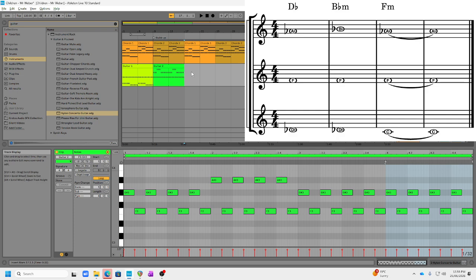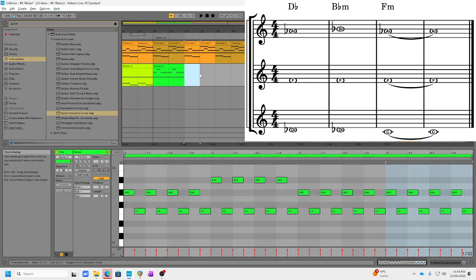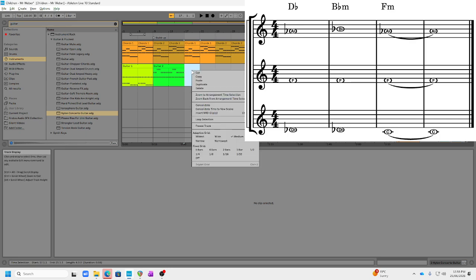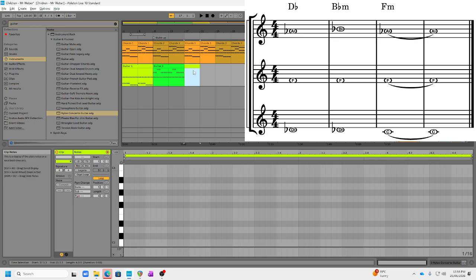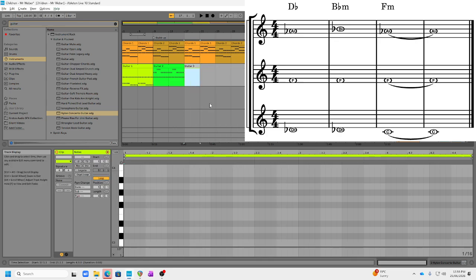So I'm going to make a new MIDI clip that goes for those 4 bars there. And you know what I've done here? I've actually changed my grid there. So never mind about that. I highlight those 4 bars from 17 to 21, and I'm going to create a MIDI clip. And this can be my guitar 3. And that's a good name because it's going to have the 3 notes from the chords.